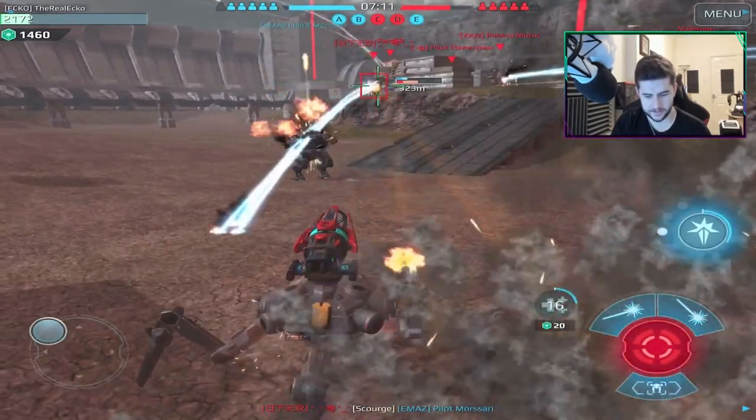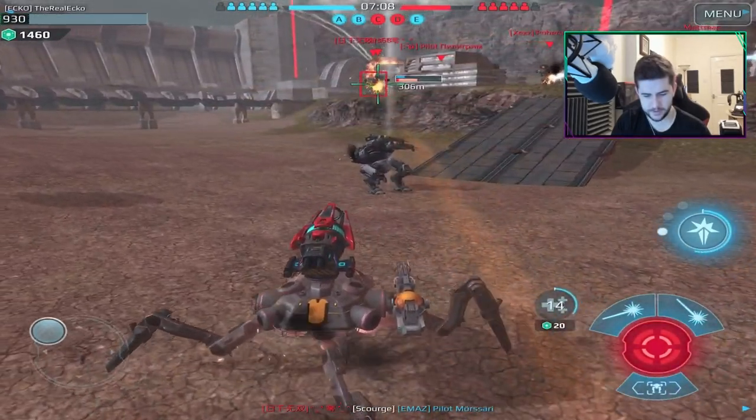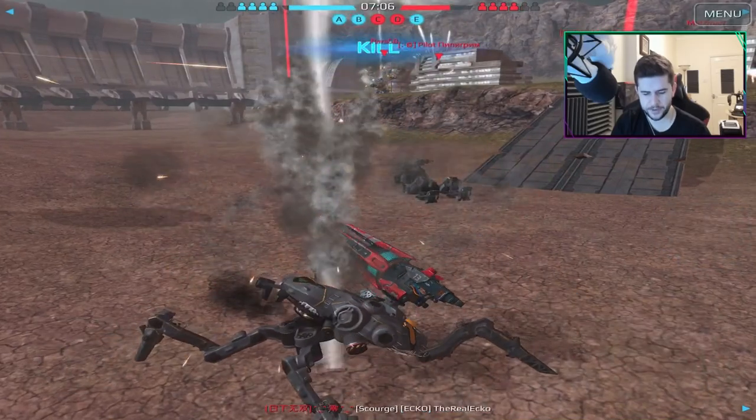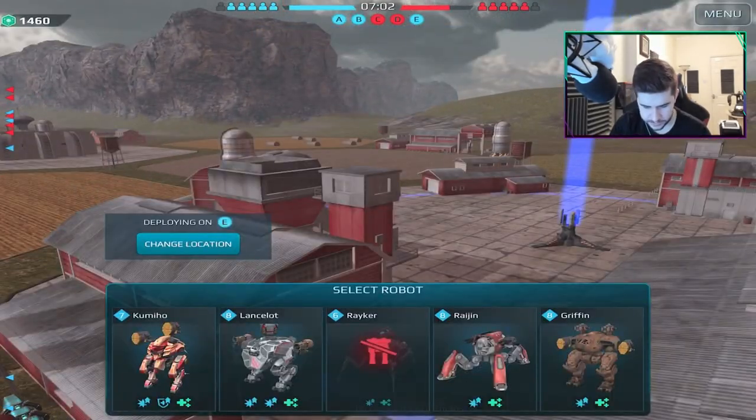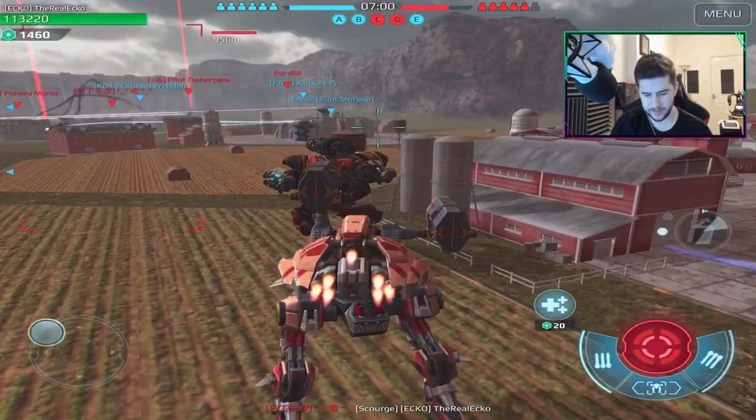I'm dead now. Maybe not. I'm not. Not yet. Come on. Get him out before he kills me. We killed each other. I'll take that. That's not too bad. I'm going to go to E, and I'm going to grab myself my cameo.